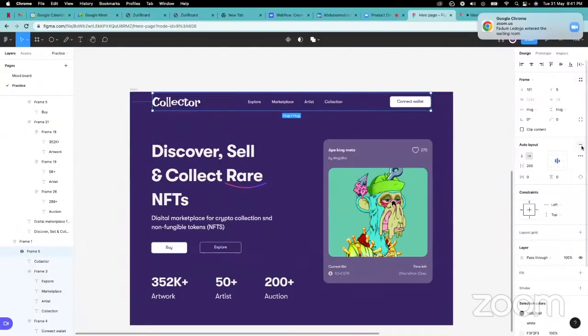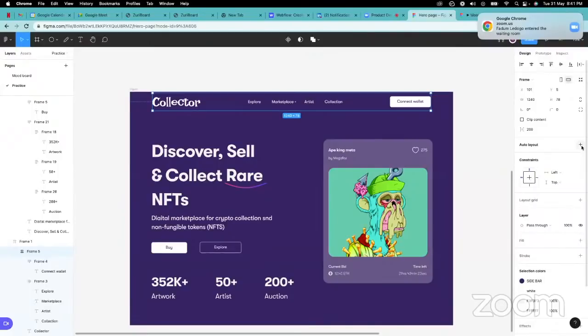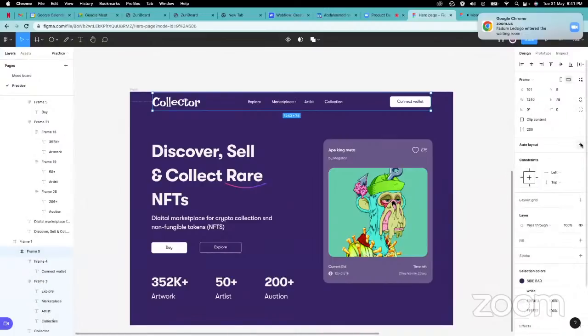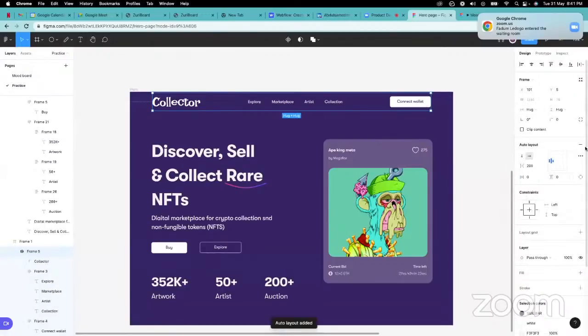It's a matter of me clicking this minus, and it's gone. But my frame remains. Look. When I click on plus, the auto layout is back. When I click on minus, the auto layout is gone, but the frame remains. So it's adding and subtracting, that's why you see minus, addition, minus, addition, minus, addition.